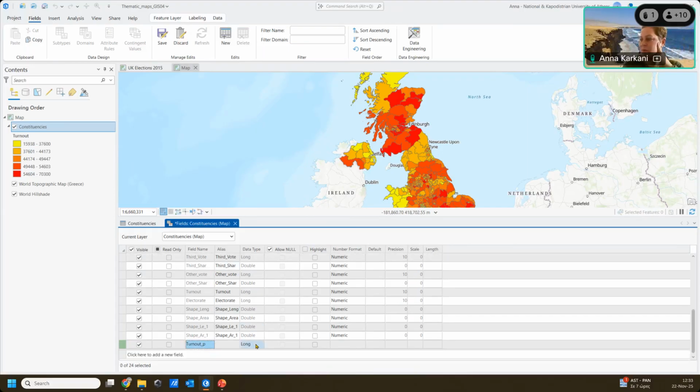Okay, what data type should I choose? Does anybody have an idea? To also give an idea to Maria of what we are doing? Double. Double, okay. Constantina, do you agree? Yes, or maybe short. I was between those two. Okay. Usually when we want to calculate something in GIS, we might prefer double, okay?